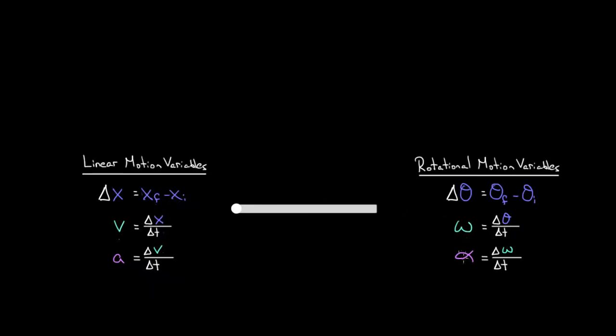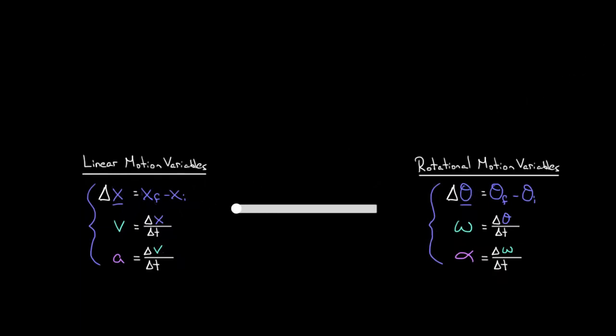And the angular acceleration was the change in the angular velocity per time, just like regular acceleration was the change in regular velocity per time. And so because these definitions are exactly the same, except for the fact that the linear motion variable is replaced with its angular counterpart, all the equations, results, and principles we found and derived for the linear motion variables will also hold true for the rotational motion variables as long as you replace the linear motion variable in that equation with its rotational motion variable counterpart.